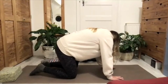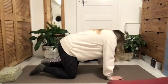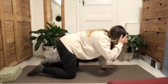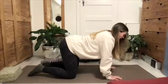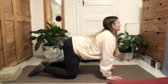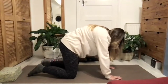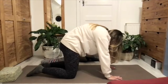Just take a couple more breaths, moving in this way, moving through any knots, any tension. And then we'll move more into a cat-cow rhythm. So as we inhale next round, we can allow the belly to drop towards the floor and lift the tailbone, lift the gaze, opening the heart space. And as we exhale, gently round into the spine, push into the hands, push the shoulder blades up towards the ceiling. Concave the front line of the body and really tuck the chin in towards the tailbone.